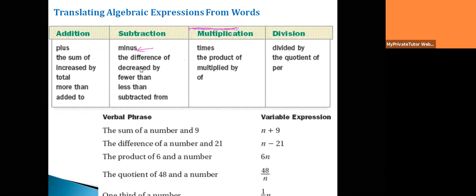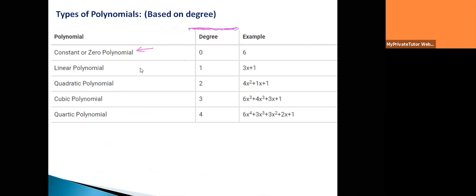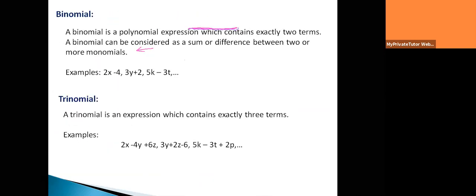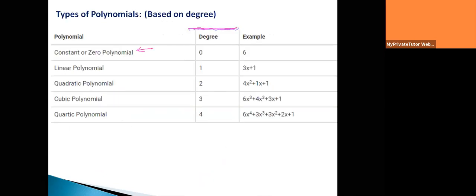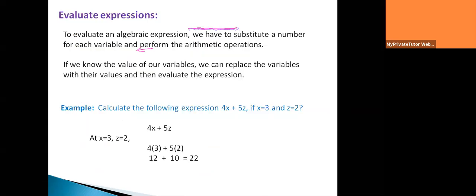If you confuse, this one is based on terms. So 1 term, 2 terms, 3 terms, and so on. So that's the monomial, binomial, and trinomial. The other one is based on the degree. So if you talk about based on degree, your answer is correct. See, clearly mentioned, find the type of polynomial using terms, not the degrees. Okay, so this is binomial.